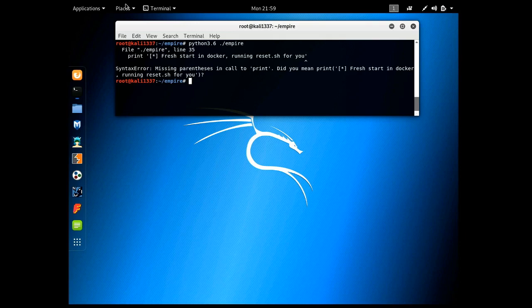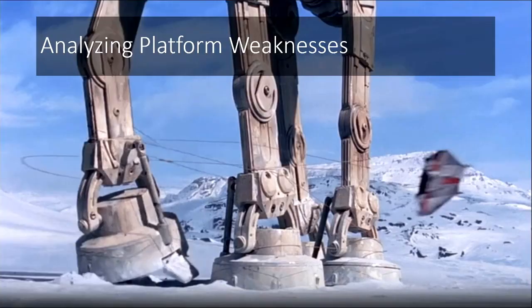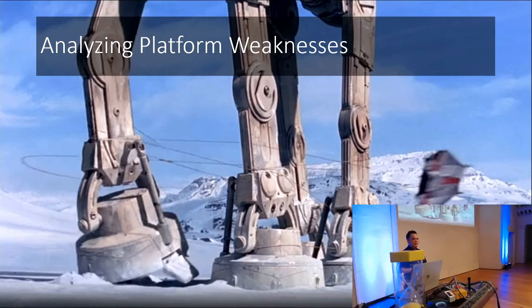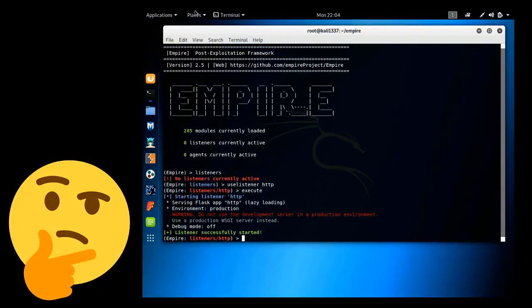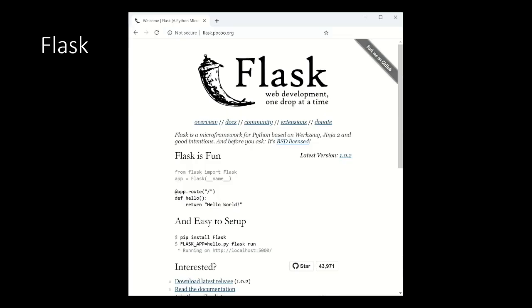the communication protocols. And things start to get really interesting when you start to talk about the platform weaknesses themselves. So, Empire builds on Python for sure, but it also builds on some other things. So anybody ever used Empire and noticed this beginning part? You set up a listener, and it's WSGI, and it says, don't use this in production. So it's built on this thing called Flask. Now, we're going to take a second here. Find the massive security vulnerability on their homepage. It's 3 lines of code. Yeah, it doesn't appear that there is one, but there is one.